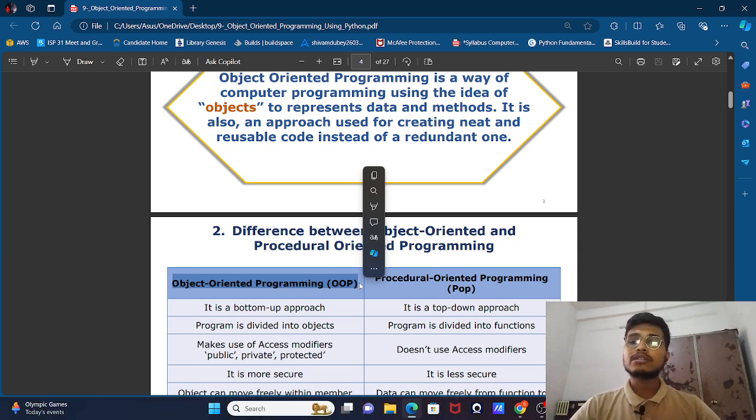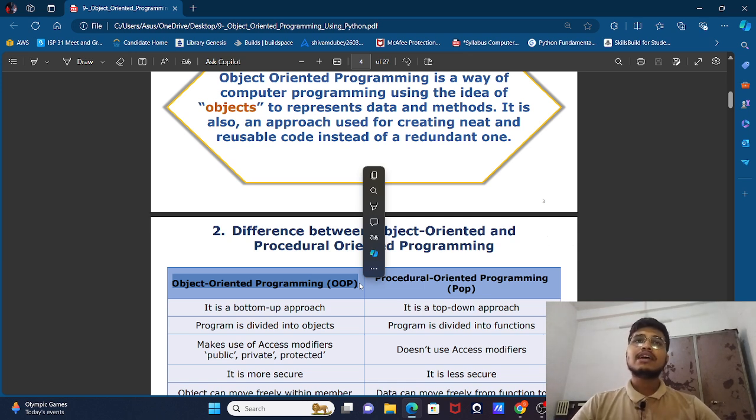The first drawback is that we cannot combine the code. If we define a function above in the procedural programming language, we cannot define that same function in another line of code in the same program or the same file.